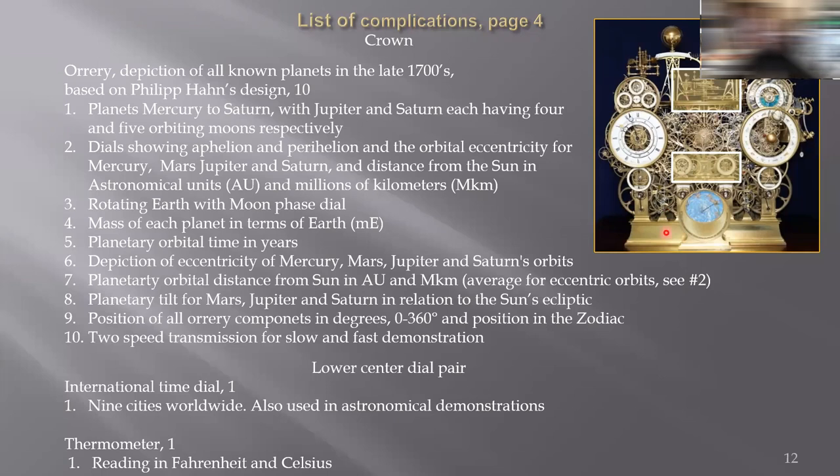Then also on the bottom, on the left-hand side, is the crank that you use to demonstrate it. It also has a two-speed transmission, as well as a cutoff for the Orrery itself, because Saturn goes around once every 19 years. If you want to see it actually move, you have to disconnect it from the rest of the mechanism so that you can fly this one a little bit faster.